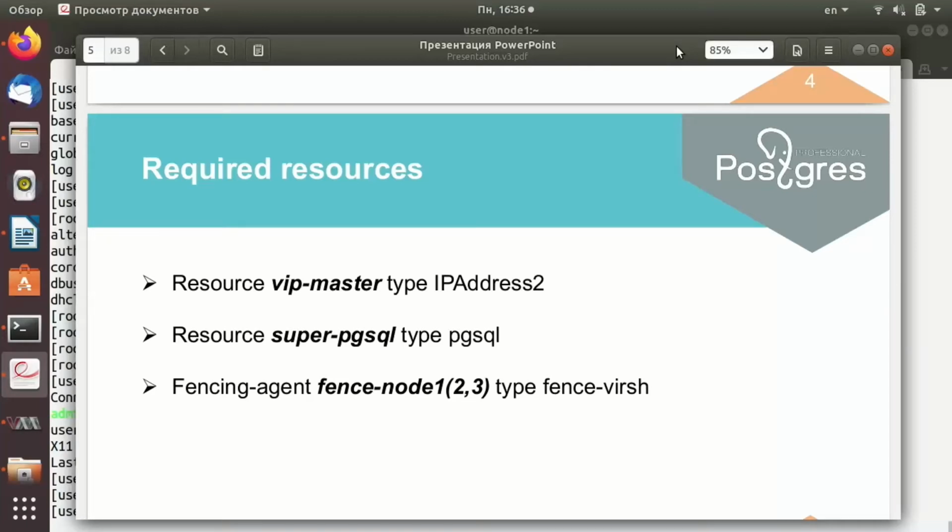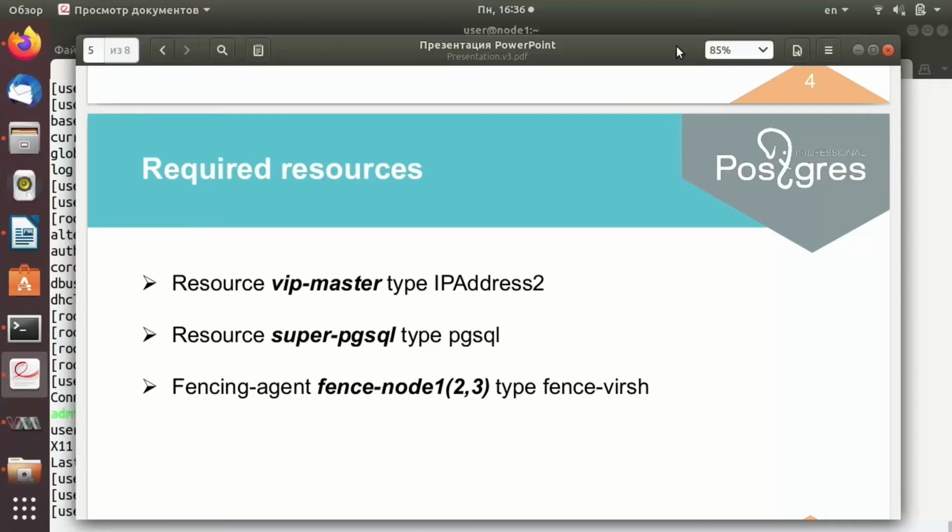Now let's talk about required resources. Among all resources that you can find in the pacemaker package, we will use 3 of them, the so-called gentleman's starter pack, and it will allow us to deploy a fault-tolerant cluster.